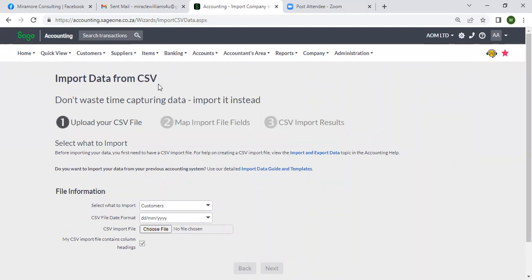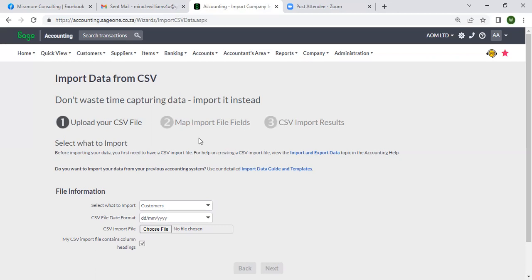The first step is to select the type of data that you want to import into your Sage software. Now, it is very important to select the correct type of data, okay? Because if you select the incorrect type, I can assure you that you might end up corrupting your data.